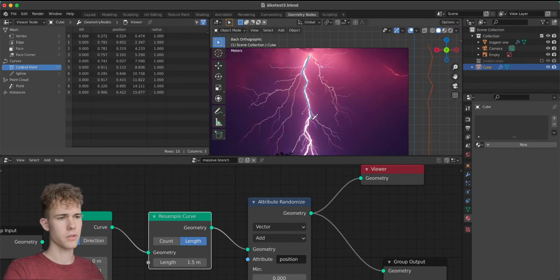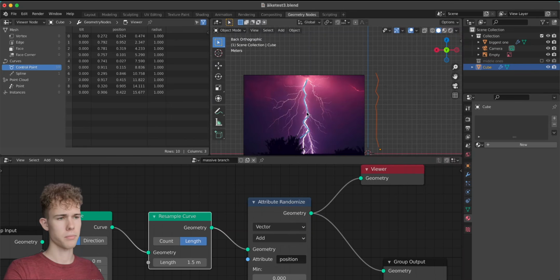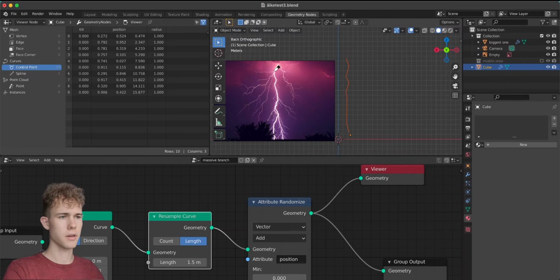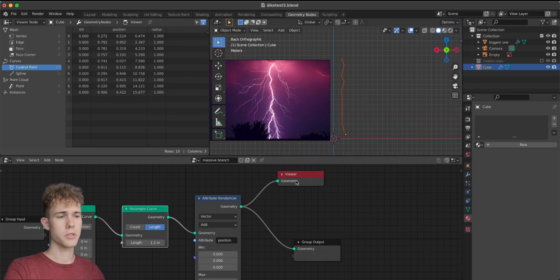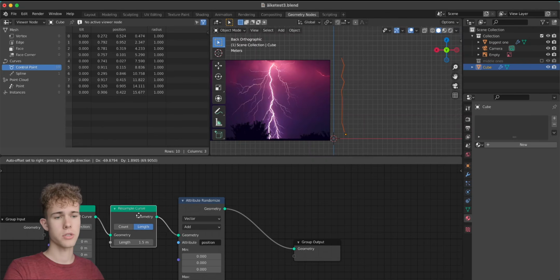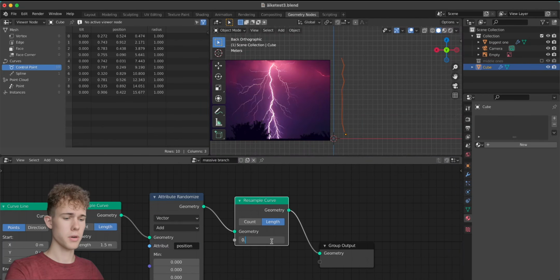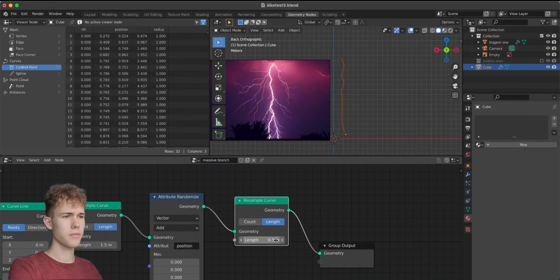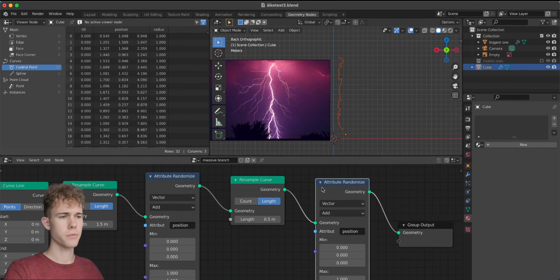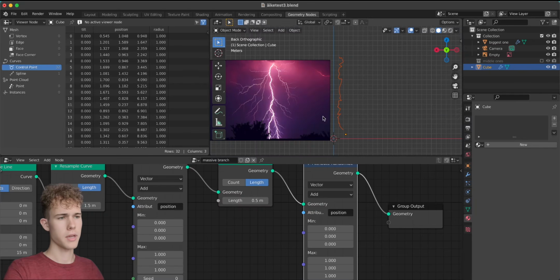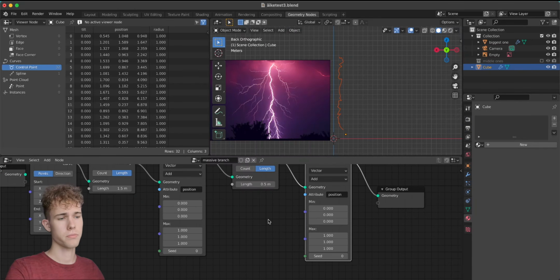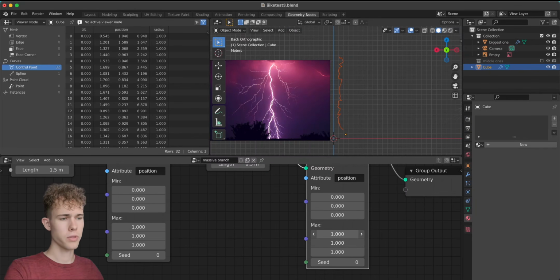This is like the first detail level of this lightning bolt, right? So let's delete this one, and let's add some more randomization. So how do we do that? Well, we just resample this once more, but this time with a smaller resolution, so for about 0.5 this time, and let's add another randomization. Now the randomization is a bit better, but this is too much. So let's go here, and the maximum is let's say 0.5 instead. So this is better right now.